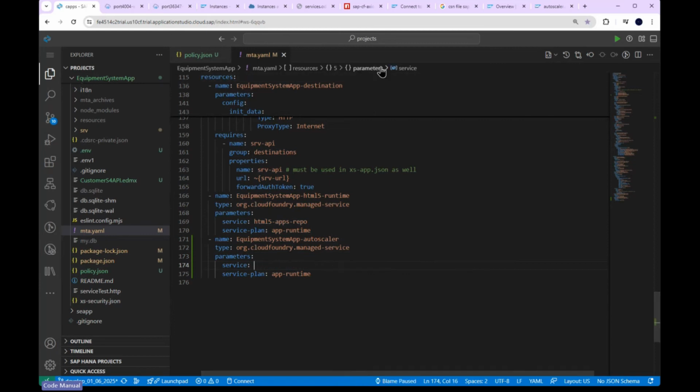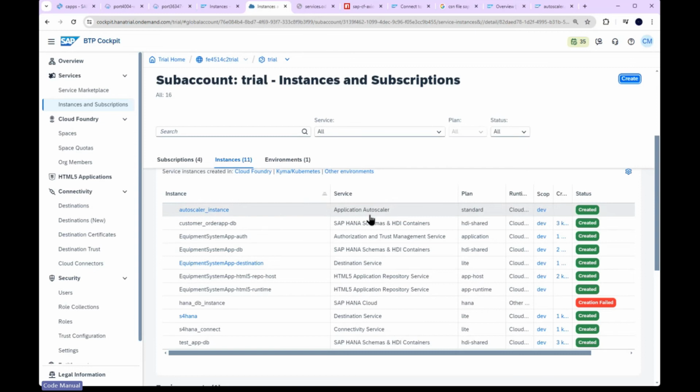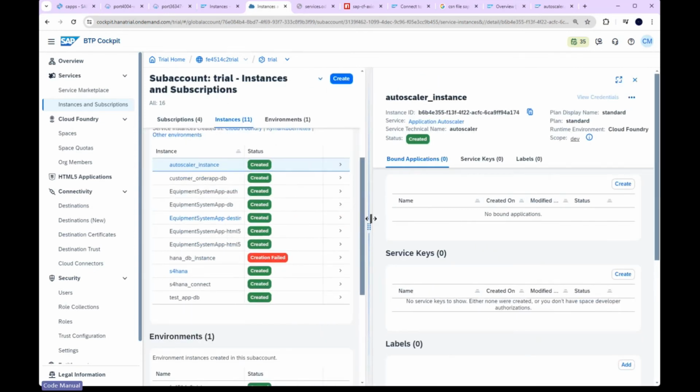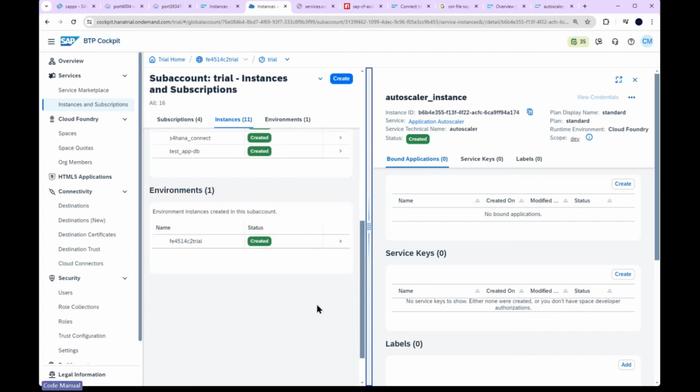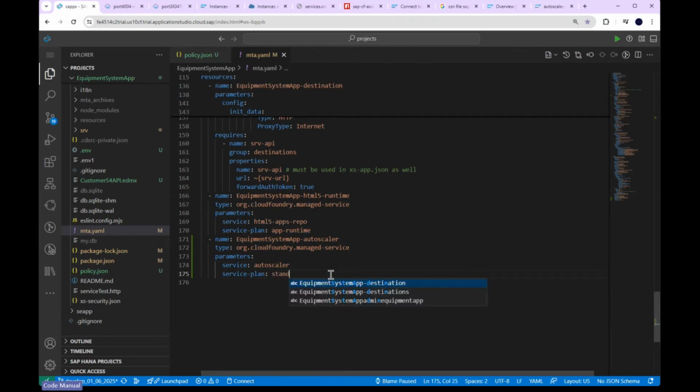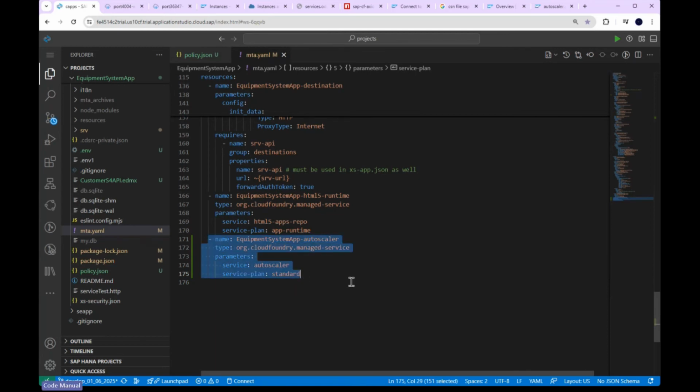You can get this name from here. I have seen in the documentation that they have specified autoscaler; we just have to use autoscaler in lowercase. And what type of service plan is it? Standard. That's it.